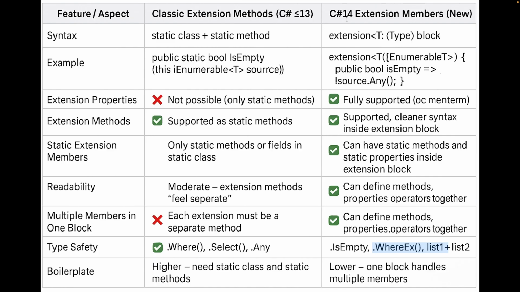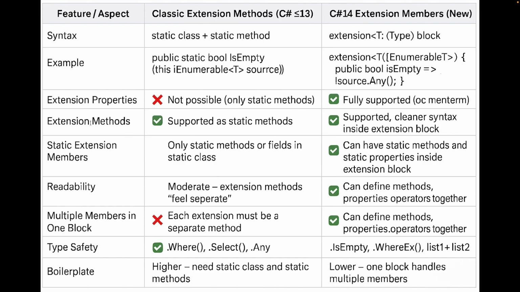But in C# 14 we just need this extension block, and within that block we can define as many members, properties, or operators as we can. We had the example in our previous videos as well. Earlier there was no support for extension properties, but with C# 14 we have full support for extension properties.